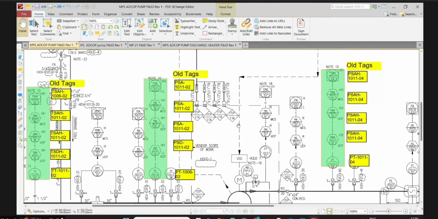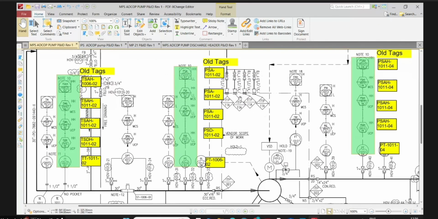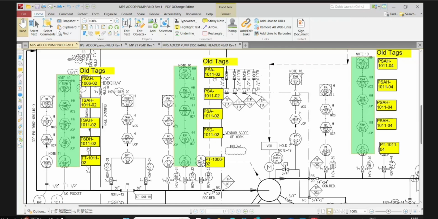Now, before that, I would like to take credit for this pump suction PT, because this will also go under high pressure, no? This is high or high. Yes, high and low both. So this will sense both high and low here. Suction pressure higher. We'll recommend taking this one.